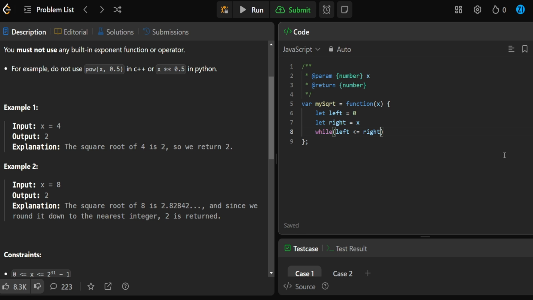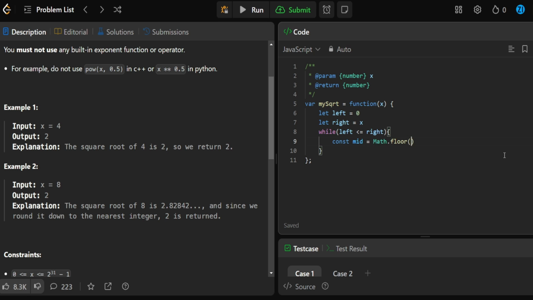This is going to be the condition that we're going to keep on looping with. And as you saw in the slides, when this was broken and when left was actually greater than right, we stopped. Here we're going to be like, as long as this condition is true, we want to do the following. We're going to define a variable called mid, and this is going to be equal to math.floor, because we want to get the nearest rounded integer when we actually find the middle. So we're going to say left plus right divided by 2, like so. So for example, if our left is 2 and our right is 5, that's going to give us 7. And if we actually divide it by 2, that's going to give us 3.5. And we don't want 3.5, so we're going to get the floor of it, and that's going to be 3.